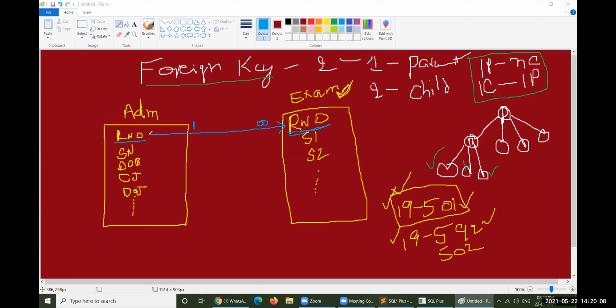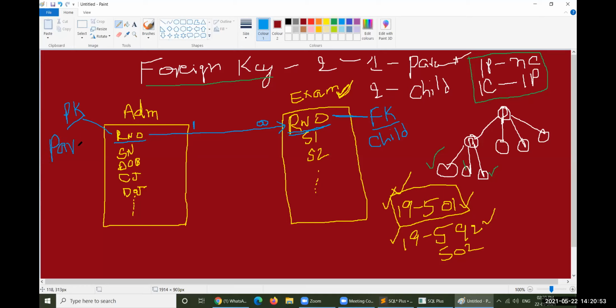To maintain such a relationship, we have to define a foreign key on this particular table, and a primary key on this particular table. This is the primary key, and here it is a foreign key. Secondly, the tables with foreign key defined columns are called child tables, and the primary key defined ones are called parent. If this register number depends upon the admission register number, then this kind of specification is called a parent.